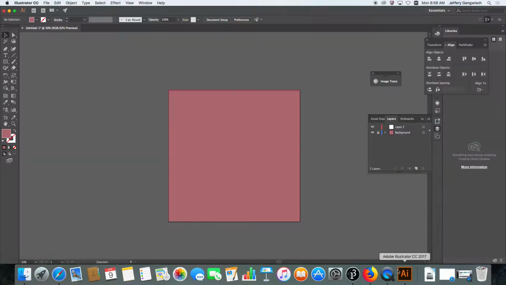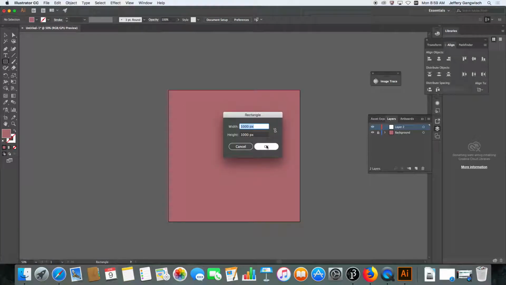So I want 2 long rectangles. So I'm going to grab my rectangle tool. Oh, I want it to be on the new layer. And nobody needs to be following me here. You should be creating your own original things, or you really should have done that already. I'm just doing this to demonstrate and to really mirror what we're about to do.